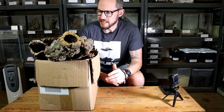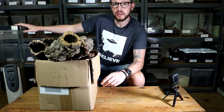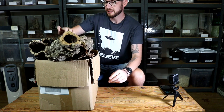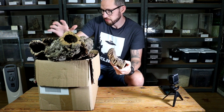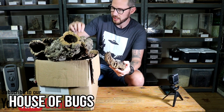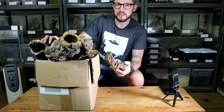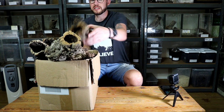So then, next on the agenda is to select a lovely piece of cork bark for this tank here. Of course, the flat stuff is not needed. And before I move on, thanks to David Dance from House of Bugs for sorting me out with all this cork. Some really nice pieces in here.